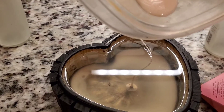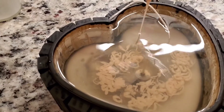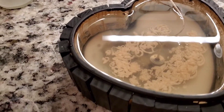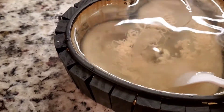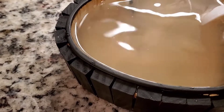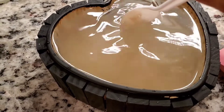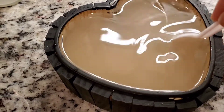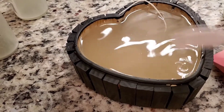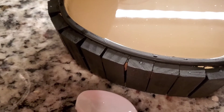I melted the candy in the microwave, but what you can do the second time is put the candy right inside the wax, because the wax is very hot. You can cut out the middleman with the microwave. I just took a spoon and stirred it until it mixed with the wax. Putting it directly in the wax is easier — it melts right along with the wax. This is me stirring it.